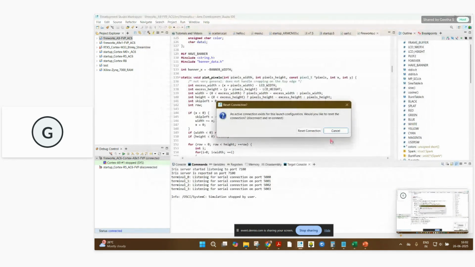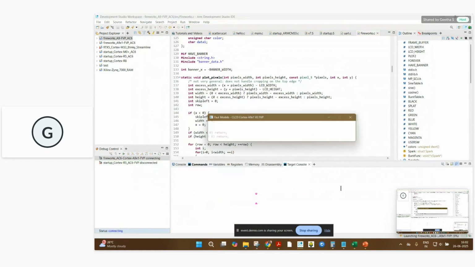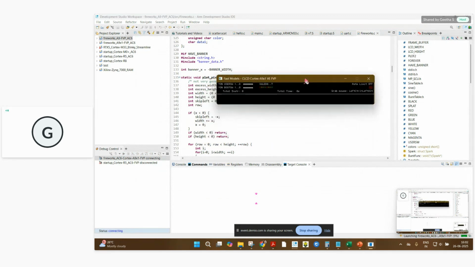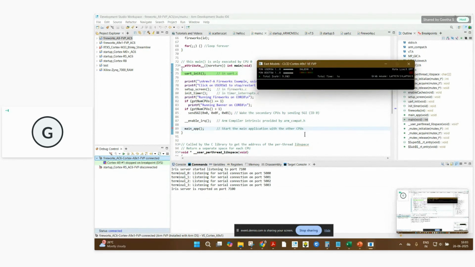Debug. So you can see here, this is one interface. This comes up, and you can see it has user switch 1, boot switch 1, and some LEDs 0 to 7. So this is a fixed virtual platform which is simulating the Virtual Express board of ARM for Cortex A9. This FVP model has been developed for that board. Now you can see my program comes and starts at the main function, where first is UART initialization.